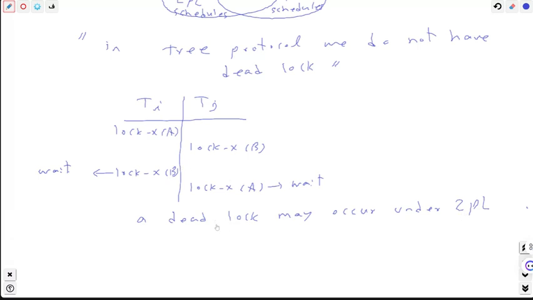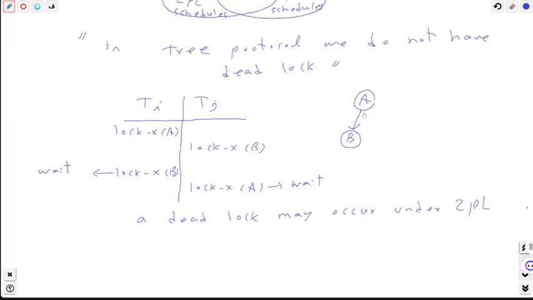This may occur under 2PL, but in tree protocol it does not occur, because we have a database graph, and if A is the parent of B, Ti and Tj both of them should give their locks in this order.